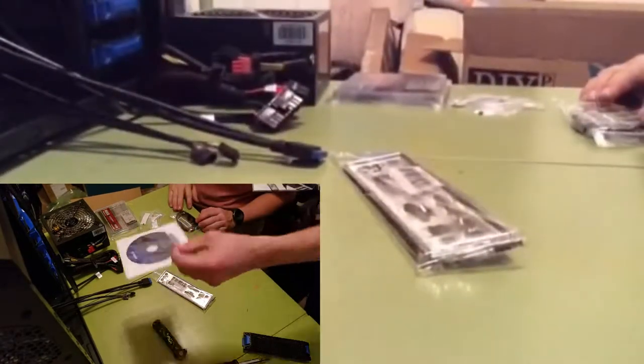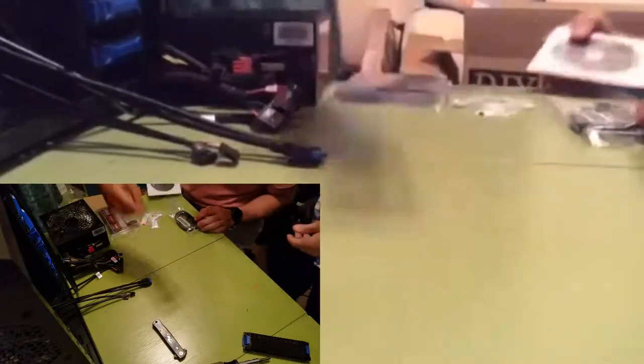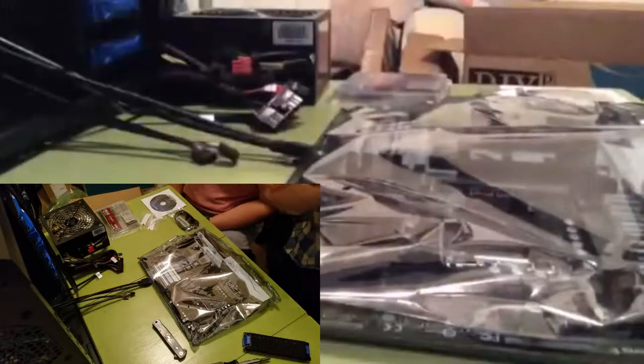Here's the motherboard. Don't ever lose that. I'm going to get this thing popped in. And add it to your hard drive if you have to. I don't need that.